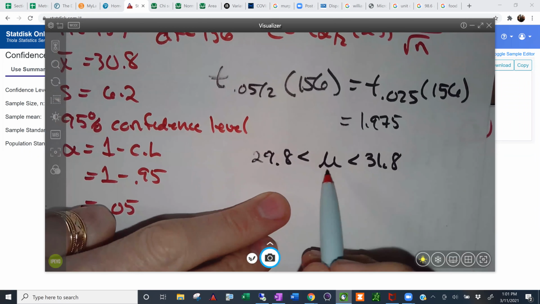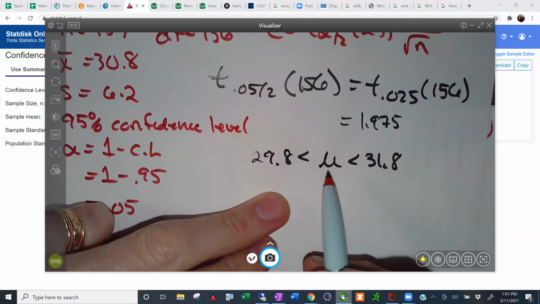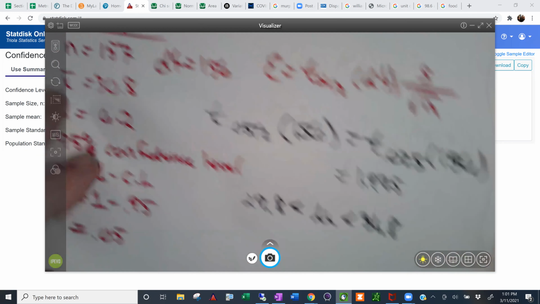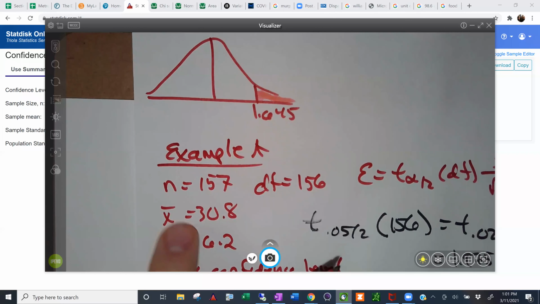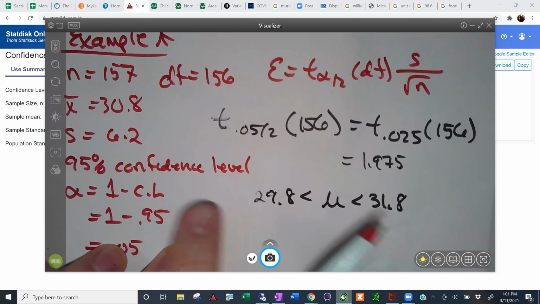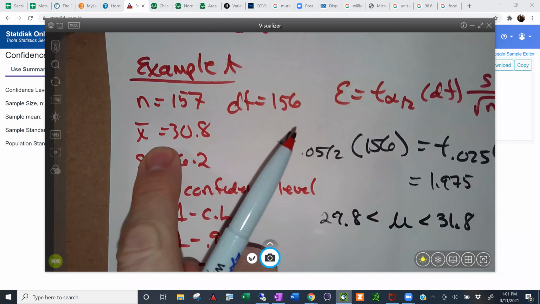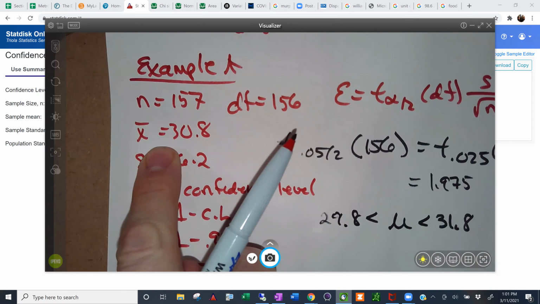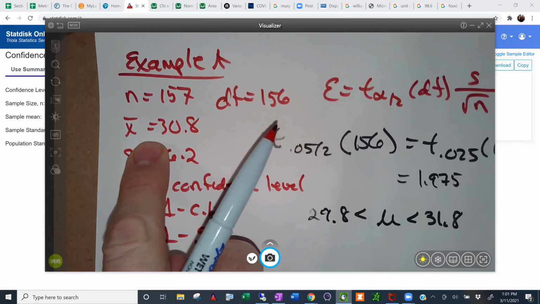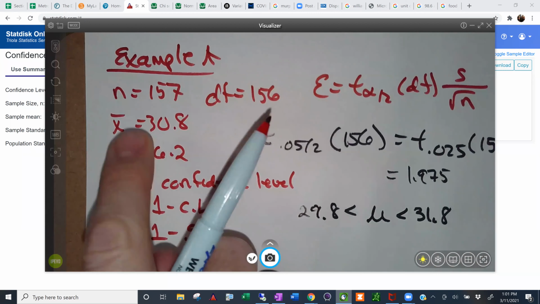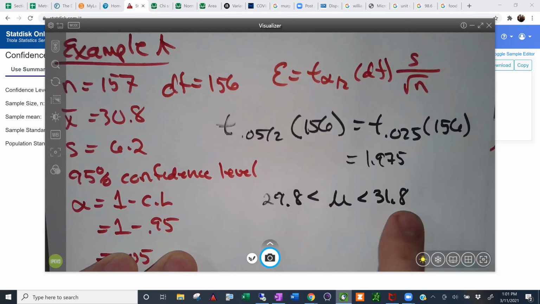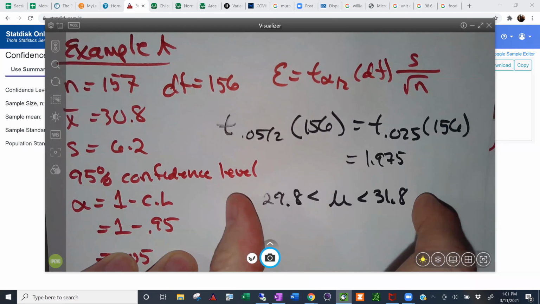And for the mean, you're going to put this symbol, which is mu, because you're trying to estimate the population parameter. Now, you can take a sample that's a point estimate of the population parameter. But you know that if you took a different sample, you'd get a different sample mean. There's variability in that. So to be a little bit more confident in this, you create a confidence interval and say, all right, the mean is probably in here someplace. We don't know where, but it's probably in here.